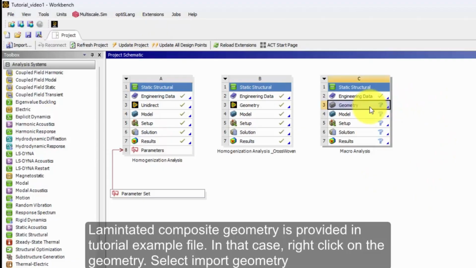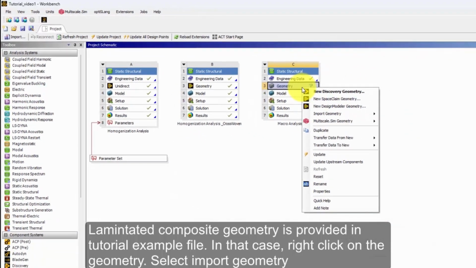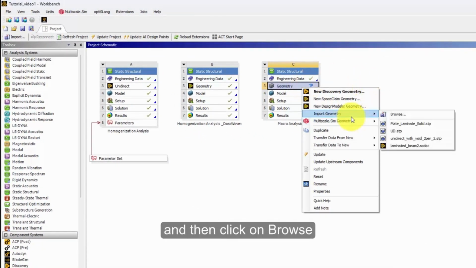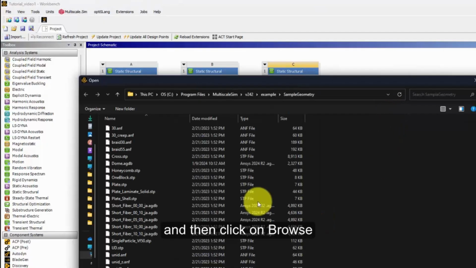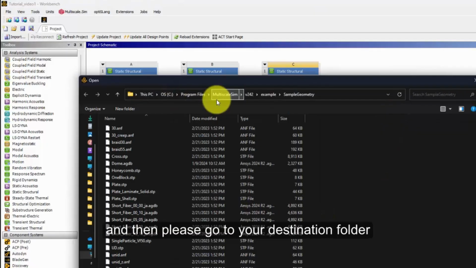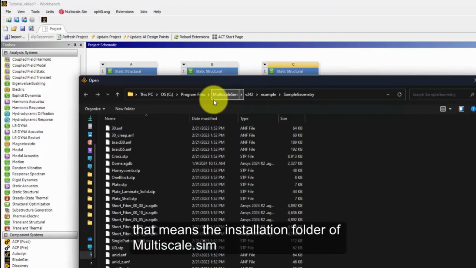Laminated composite geometry is provided in tutorial example 5. In that case, right-click on the geometry, select Import Geometry, and then click on Browse. Then please go to your destination folder, that means the installation folder of Multiscale.Sim.